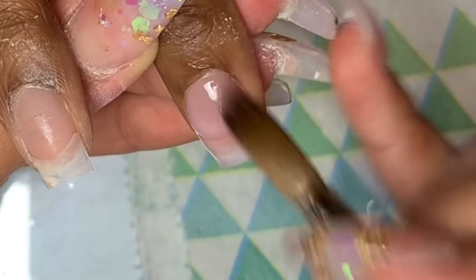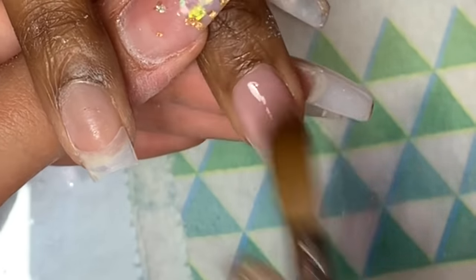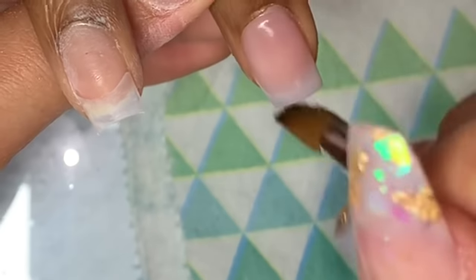But I applied one bead over the whole nail, and then I'm coming back in and applying a second bead, which basically is going to give me my apex, and then making sure that I wipe that free edge really good, and also wiping the cuticle area really good as well to make sure that we don't have any acrylic on that cuticle.